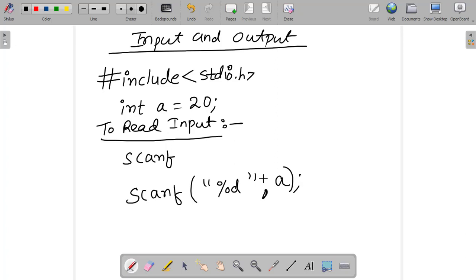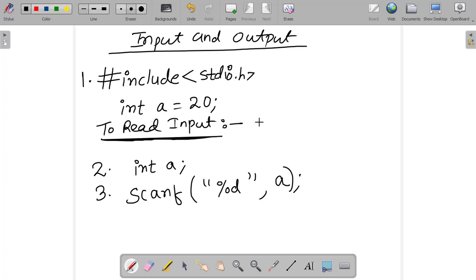So let me explain it once again. If we declare one variable here like int a, and then this line, please understand very carefully. Let us assume it is our first line, it is our second line, it is our third line in our program.